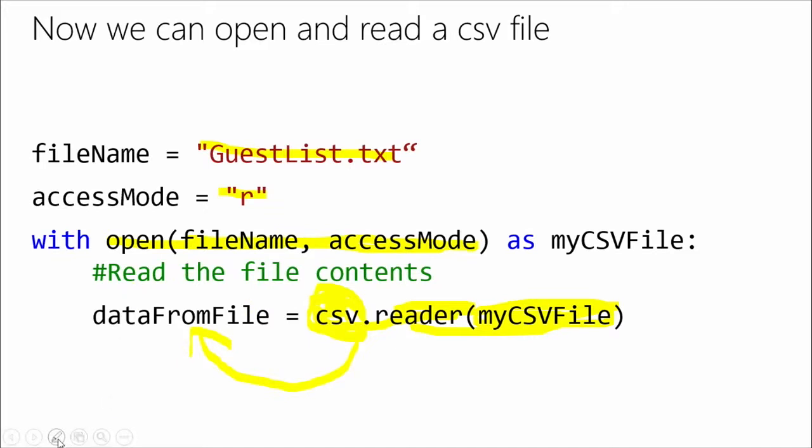Now, I have kind of cheated a little bit here and snuck in some new syntax that you haven't seen before. And that is right here, this word with, and the with as my csv file. We haven't seen this syntax before. I'm not actually executing a loop here, but it looks a little bit like a loop. It does, and I noticed the colon and the tab. Yeah, it's indented here as well. What this is doing is, last module, Christopher, you were talking about how sometimes you can get an error when you try to open a file and it's already in use.